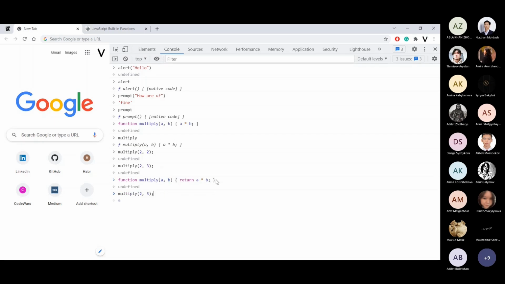So if we now execute multiply 2 and 3, it will give us 6. 2 and 2 will give us 4, and other things as well. If I change any number, let's say 100,000 and any other things, it will definitely give us this result.